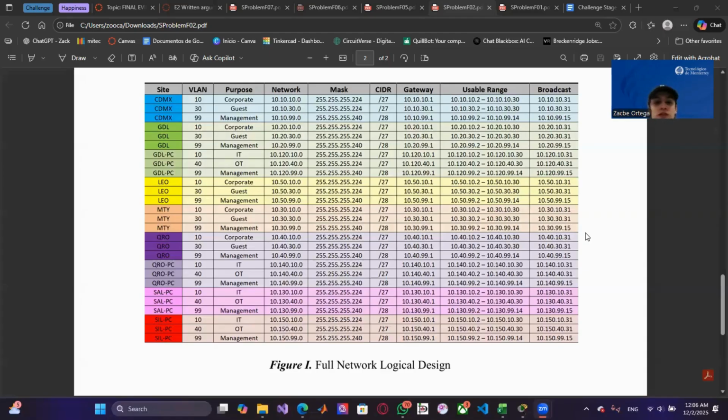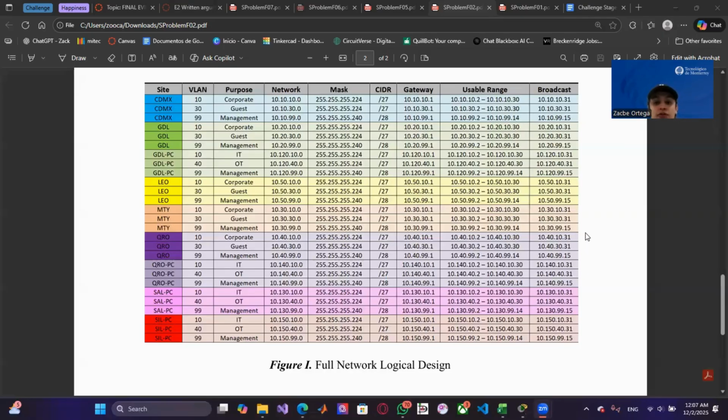So therefore, this stage requires us to think carefully not only about the current requirements of the corporation, but also about future requirements, especially because the instructions explicitly indicated that we needed to include a 30% growth factor. For the requirement analysis, the instructions for this stage required us to identify all the network segments that each city needed, assign a private IP block to each city, and apply VLSM to divide the block into subnets of appropriate sizes. Design separate subnets for each VLAN, ensure point-to-point links use /30 networks, leave space for 30% additional growth, organize everything in a clear and structured addressing table, and document the entire plan in a PDF spreadsheet that you can see here. So this means we couldn't just assign random subnets.